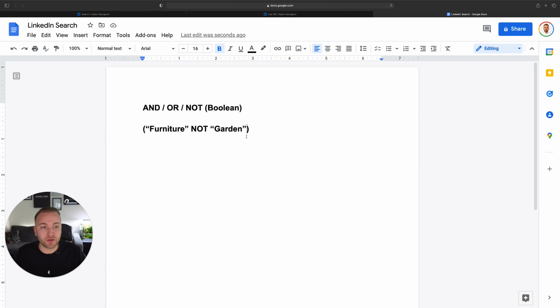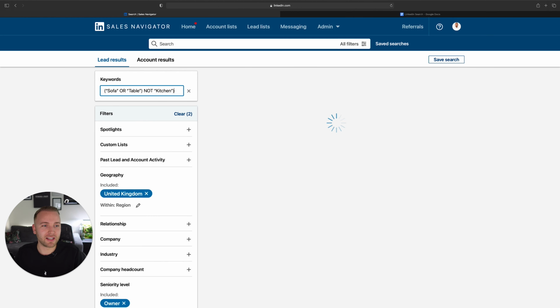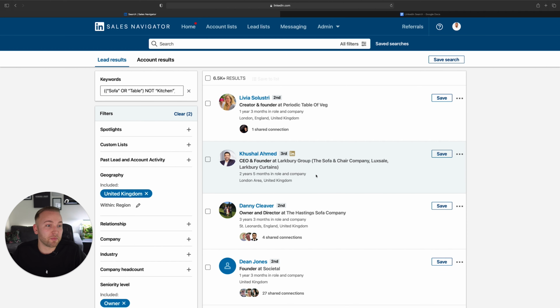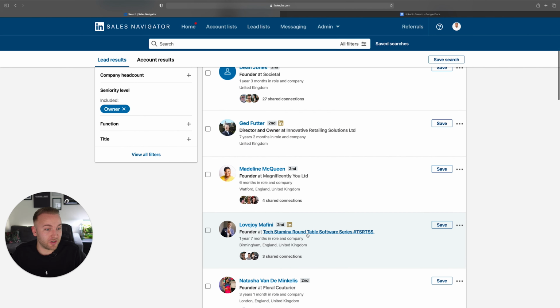Now, we can filter through this in even more detail, okay? So what we could do, for example, is let's say we wanted sofas or table, but we don't want anything from the kitchen, okay? And we've got to close these brackets, okay? Remember algebra in school. Right, and if we search this right now, make sure them tags. Okay, this is going to be companies that sell sofas, but they don't have anything from the kitchen, okay?